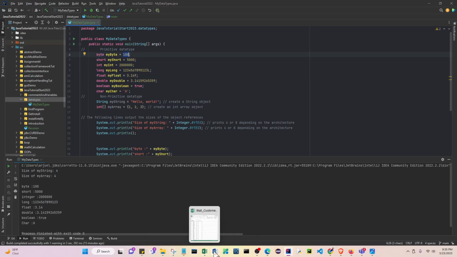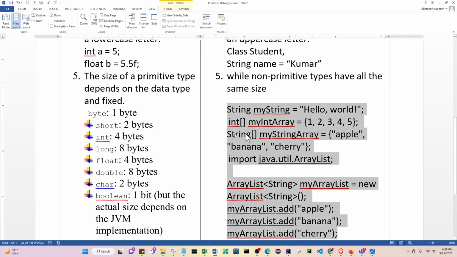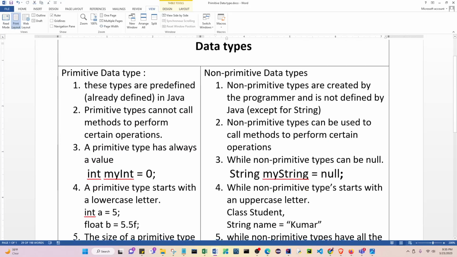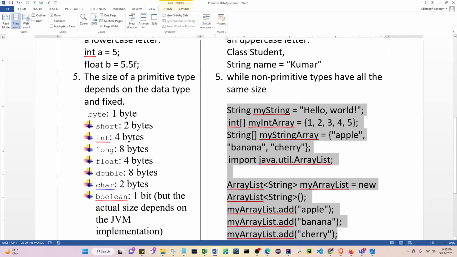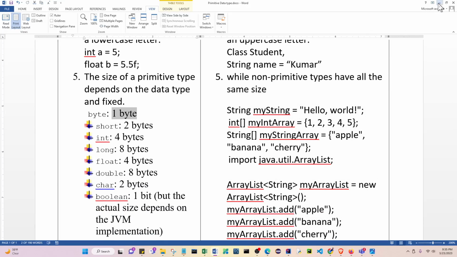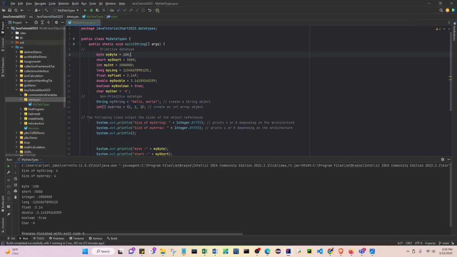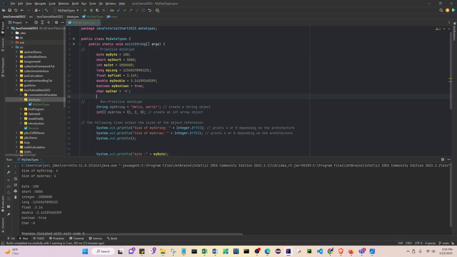Suppose you want to use that, same thing here, so you can use this like this. See here, 1 byte, something like that. You can use that too. Okay, I just put like 100 here. Short, my short 50. This is a primitive data type. We have byte, short, integer, long, float, double, boolean, and character, right? Char. So these are our primitive data types.